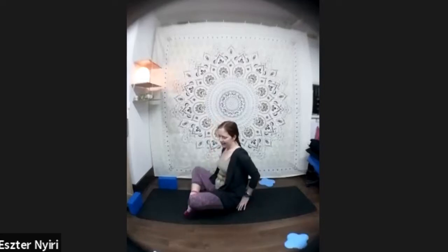Maybe lifting slightly more upward with the inhales. And relax with the exhale. And then release the pose with the next exhale. And we are moving to the side.